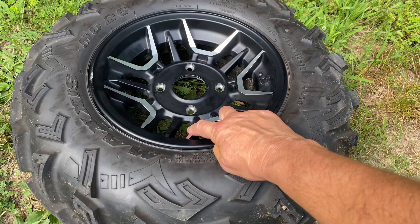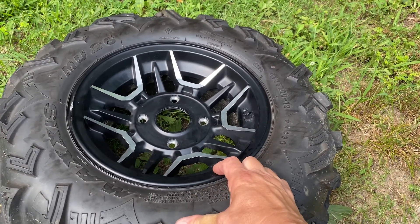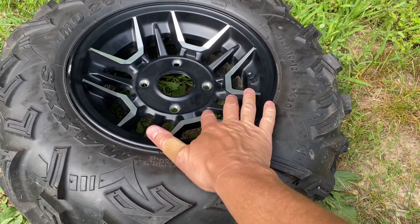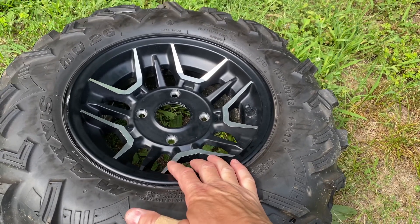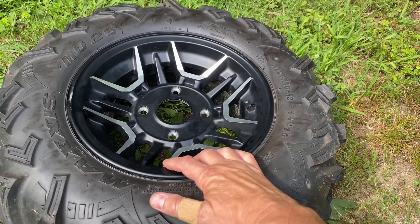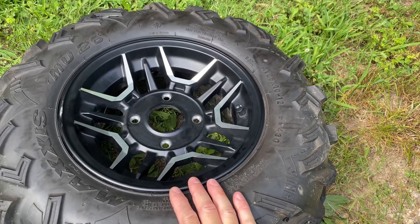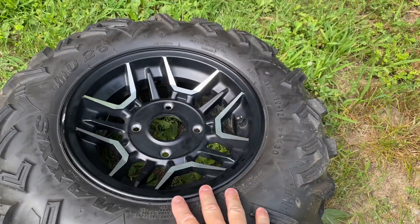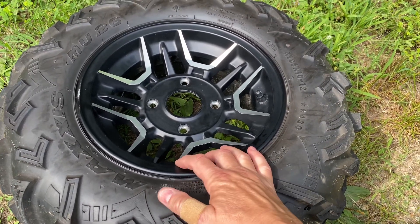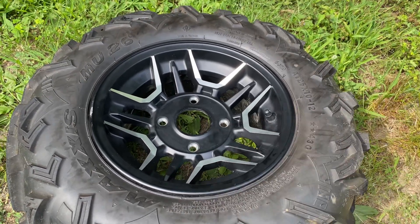I tried cutting masking tape to get exactly the flat edges of the polished unpainted piece, and it is a royal pain. It probably would have taken me an hour and a half just to get the tape cut. It might work if you have a thin-cut pinstriping kit — you could lay a flat edge and try it that way. For the sake of time, I'm just going to spray the whole wheel, and then we may be able to cut and peel off just the polished pieces. Let's get started.